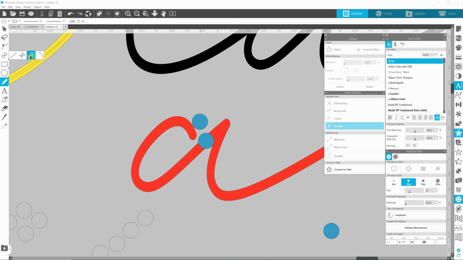I want a curve. So I'm going to start here, and all I'm going to do is make small little clicks. And I'm going to redraw the inside of this A.